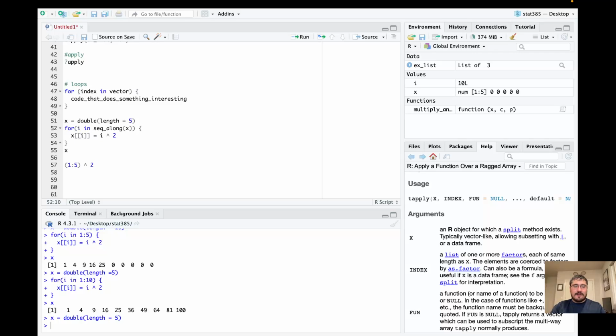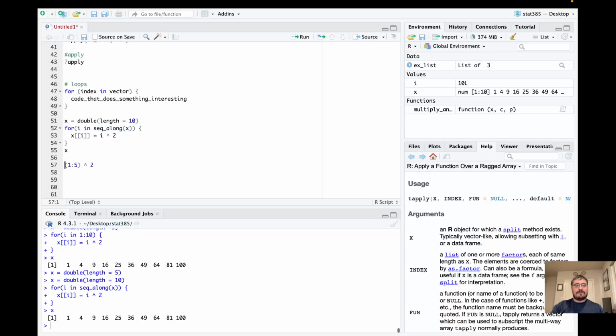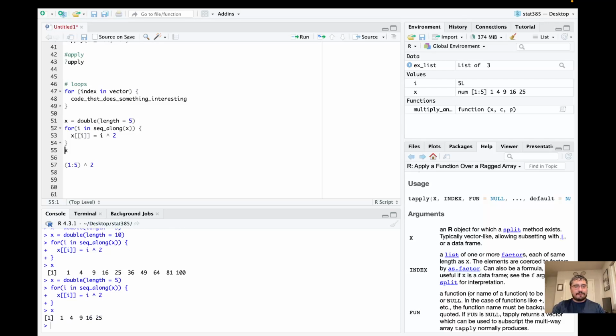What seq_along does is it takes the vector, pulls out its length, and then does 1:length to get the sequence of integers from 1 to length, in this case 5, which is what we were just inputting manually. Now if I want to change things here, it does it all automatically. Fun. That's a good trick.